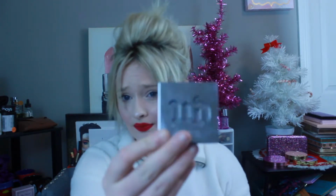The next highlighter I'm going to talk about is from Urban Decay, and I feel like nobody really talks about these at all. The formula on these is not bad, but the reason that I'm putting this highlighter specifically in this video is because of the color. Again, I feel like the market lacks pink highlighters, and this shade is called Aria, and it looks like this on the outside. And then when you open it up, it's got that pinky shift to it.